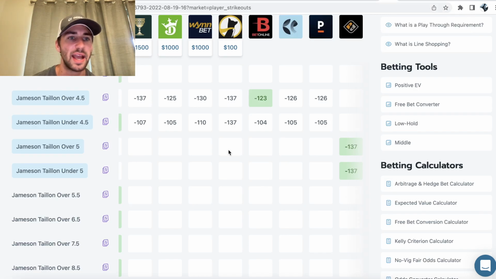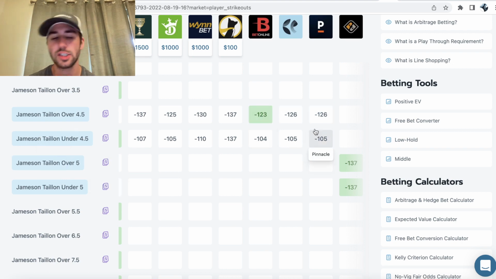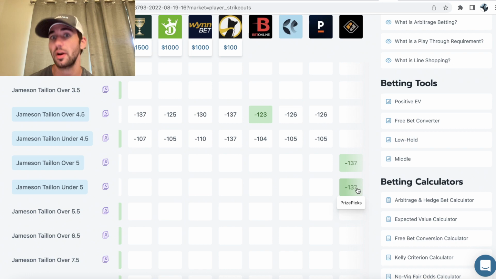Anyways, the second pick I have is Jameson under 5 strikeouts. What you'll notice here, just browsing odds, is PrizePicks is setting the line at over/under 5. No other sportsbook has the line at 5. Every sportsbook has the over/under at 4.5, slightly juiced towards the over on most sportsbooks. So I took the under 5 for Jameson. If he has exactly 5 strikeouts, we would lose on every sportsbook and Underdog, but we would push on PrizePicks. It would be a tie.